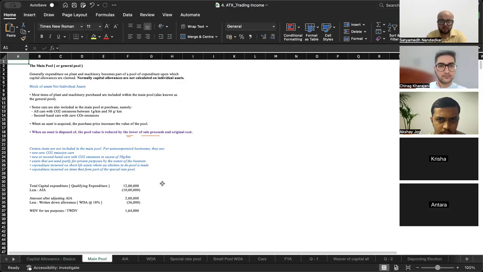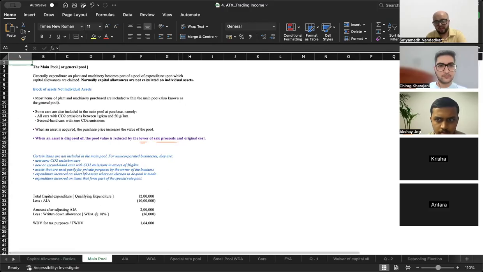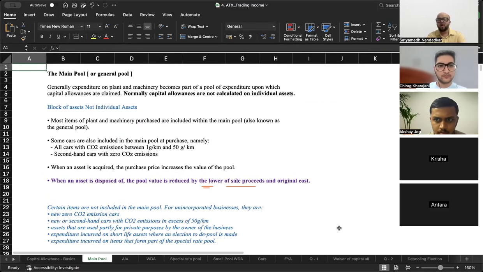So, how is the calculation done? What you have to do for capital allowances discussion is all the assets that you have invested in, that you have purchased, will have to be divided into different pools. Okay, there will be a main pool, there will be a special rate pool, cars will be treated separately, buildings will be treated separately, and so on and so forth. So, what is a pool? A pool is, as the name suggests, all assets belonging to a particular category are put together in one place.